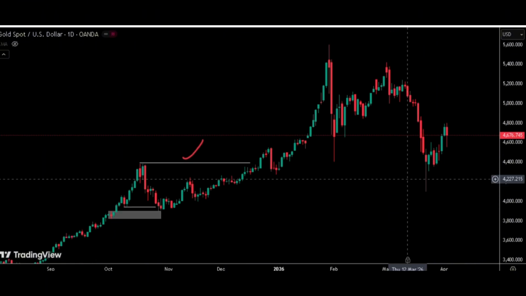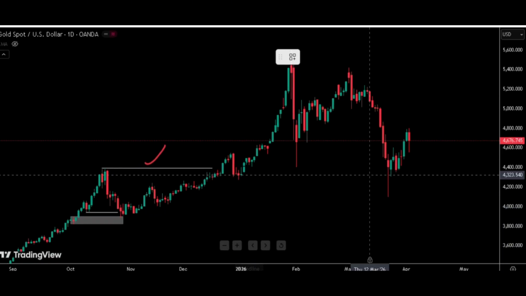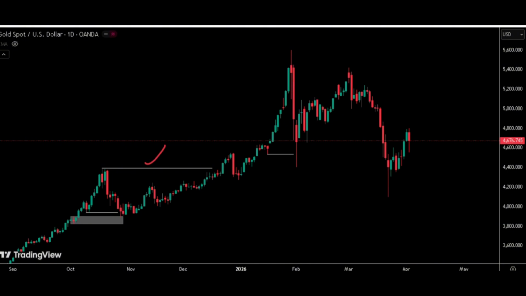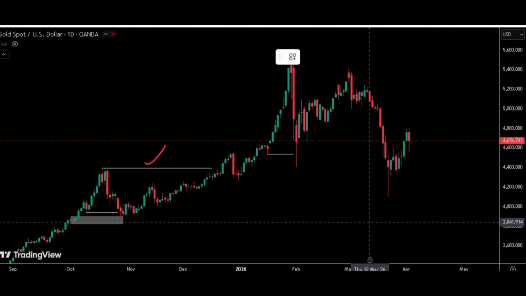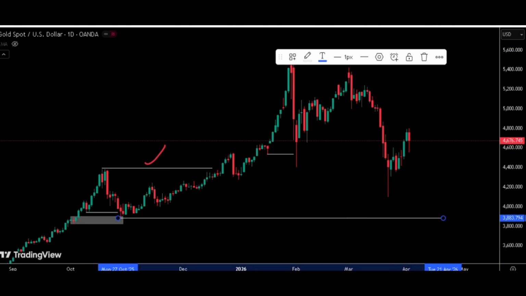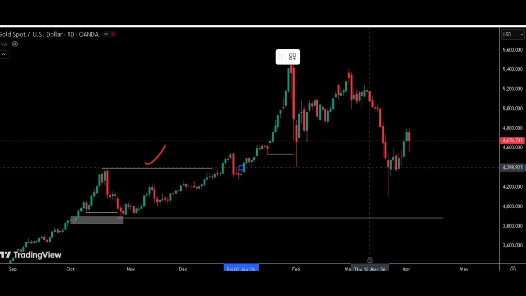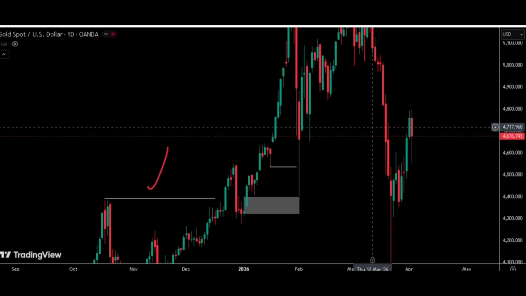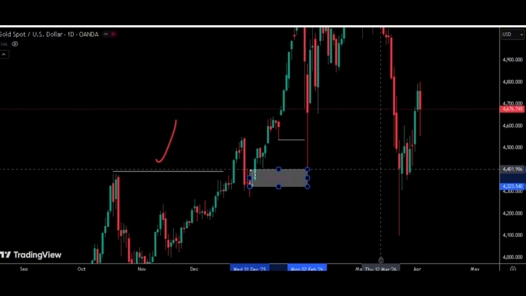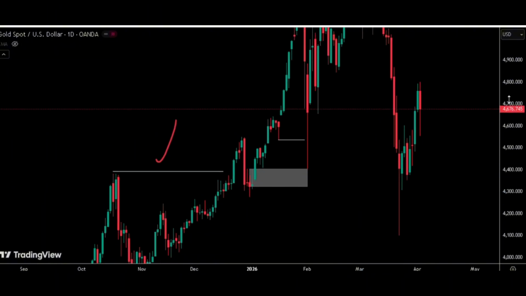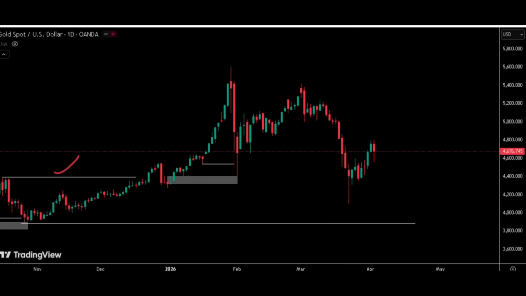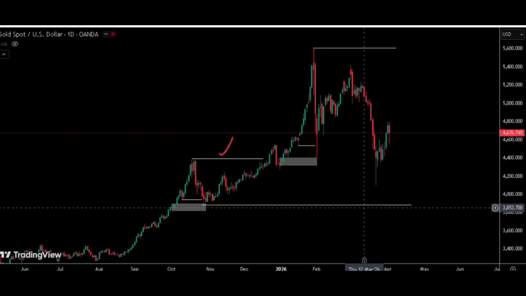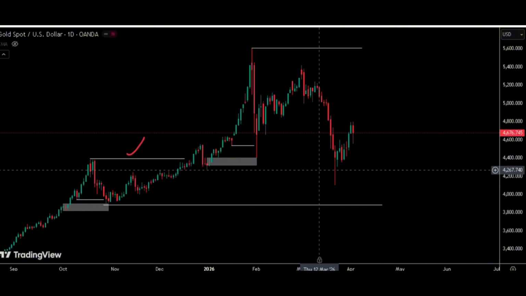So now market keeps pushing up, and our job is to look for the last pullback that the market did. It was obvious that this was the last pullback. After that last pullback, this was the low that must be protected, and we're expecting market to mitigate this order block. You can see market traded around this order block, mitigates the fair value, the order block and the fair value gap, and there was a rejection to the upside in terms of daily. So this is the highest level that the market has created. Then this is the lowest in terms of daily structure based on how I trade.